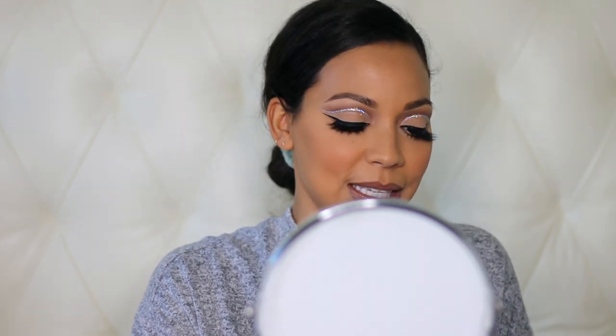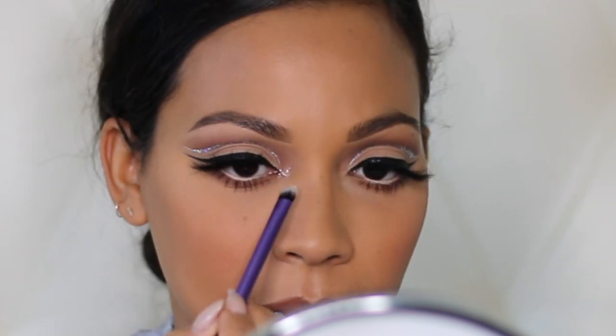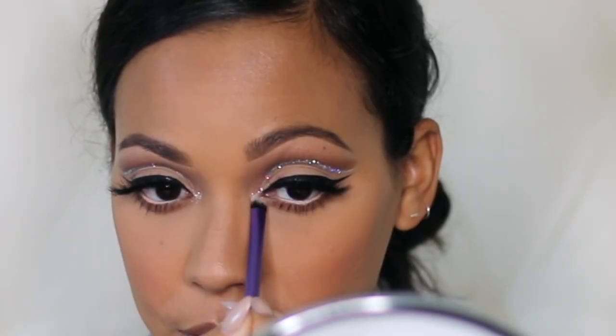Oh my God, how could I forget highlight? What's wrong with you, girl? I have the prettiest finishing touch for this look. It's this very, very beautiful silver. Oh, you can do me dirty like that, camera. Final touch right here in our inner corner, which is the iridescent silver loose glitter, and it's also by MAC. I'm obviously gonna list everything down below. It really is just so beautiful in person on both sides.